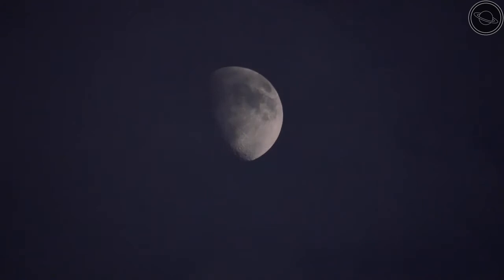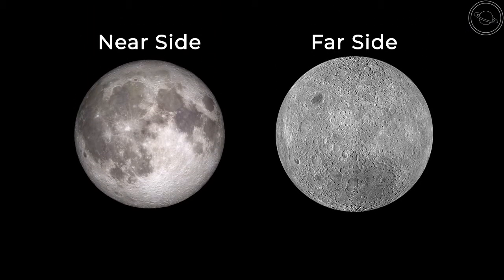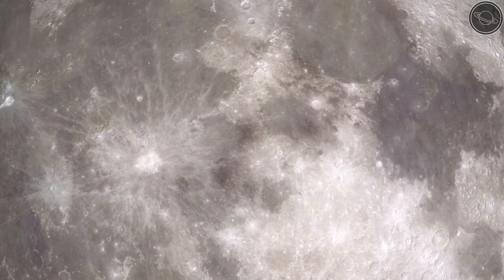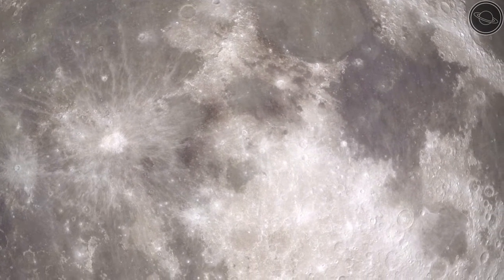Another interesting feature of the moon is that it is tidally locked to the planet. This means we only see one face of the moon at any one time, because the moon spins at the same rate that it orbits. The far side is completely covered in asteroid craters and is taking the brunt of the collisions, while the near side has far fewer craters and more darker planes across its surface. These darker planes on the moon are actually solidified basalt that once flowed as lava across the surface.